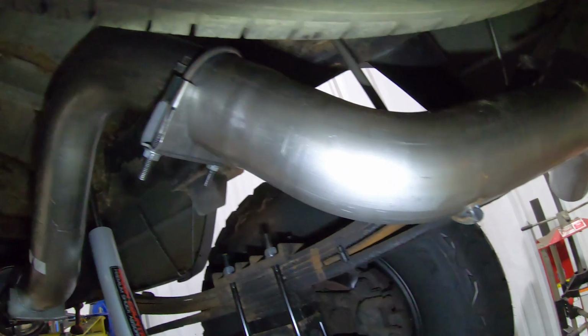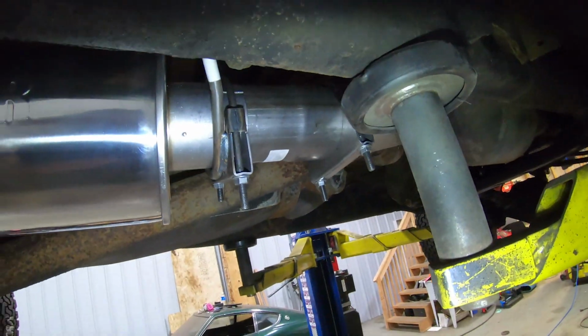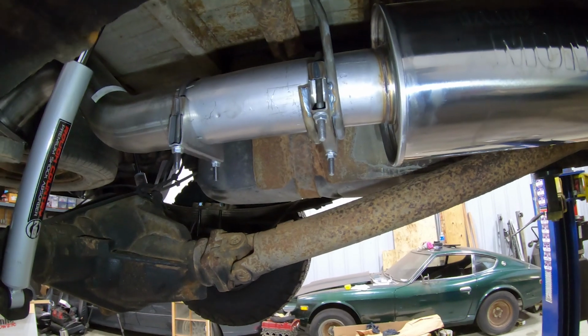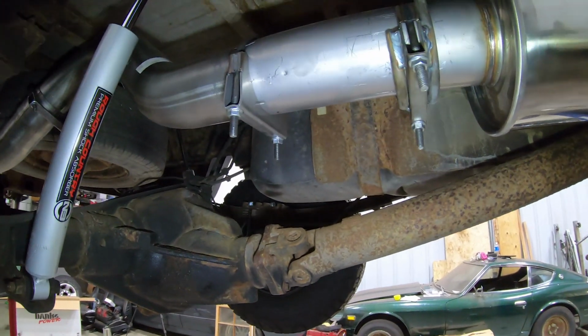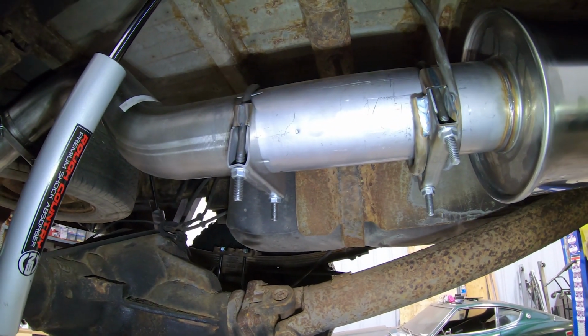We got our hangers in, got our clamps all clamped on. We're good to go. Everything is nice and tight. The exhaust doesn't move, and we're solid. Now, one of the things that I wanted to bring to your guys' attention, this exhaust system is T409 stainless steel. Watch this.